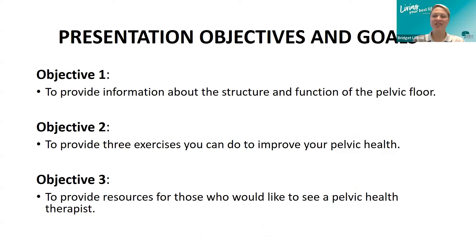In this presentation, we will go over: what is the pelvic floor and how does it function? What is pelvic floor dysfunction and the symptoms of it? How common are pelvic floor disorders in men and women? Ways to reduce risk, exercises to improve pelvic floor dysfunction, how therapy can improve pelvic health, and resources for anyone wanting to seek out pelvic health therapy.